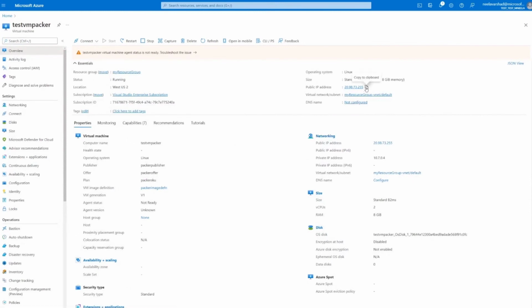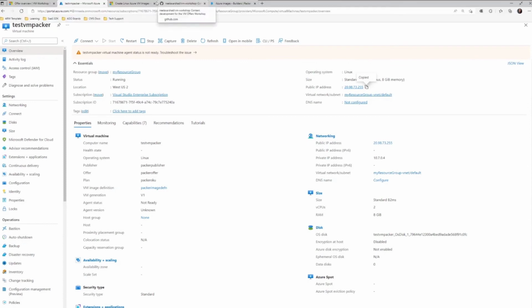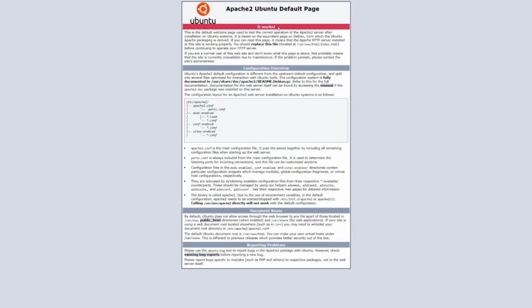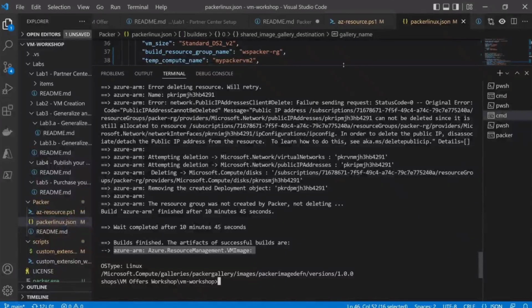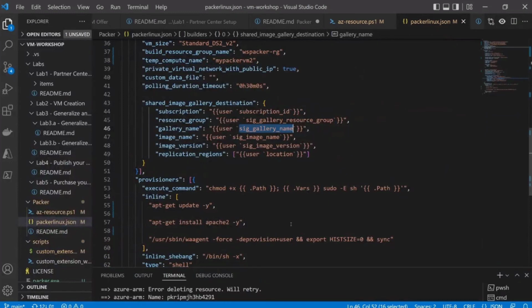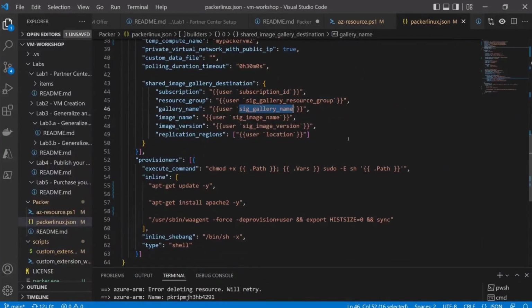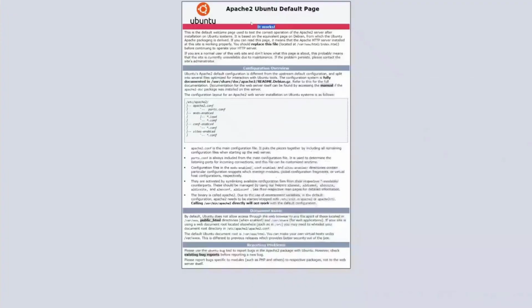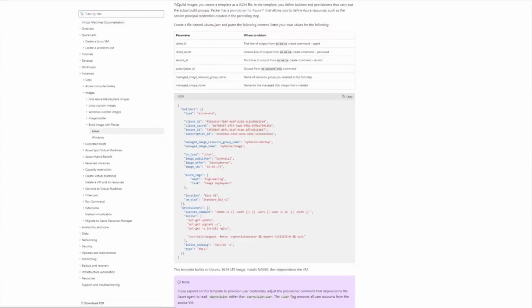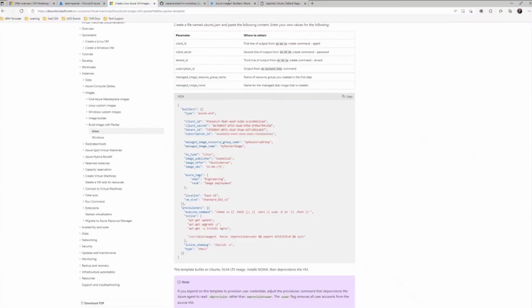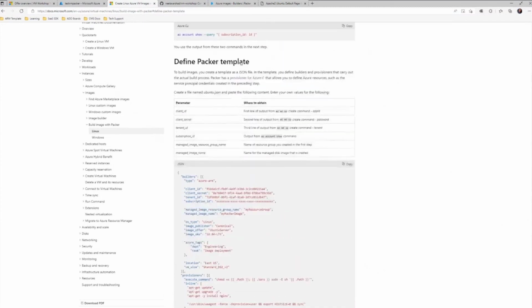So this is the virtual machine that was created out of the image that was created. So if I take a look at this, you will see that Apache was installed. So if you're wondering why this customization did not happen, that's simply because I decided to omit that customization out of our script. So if you look here, all we did was install an Apache server, which it did that. Perfect. This shows that we were able to create the virtual machine out of that Packer image.